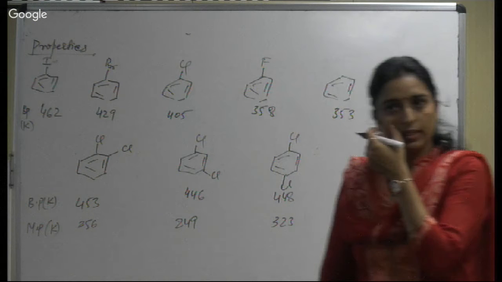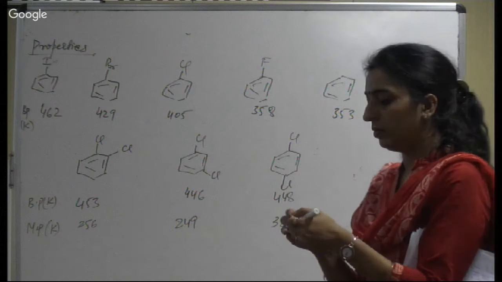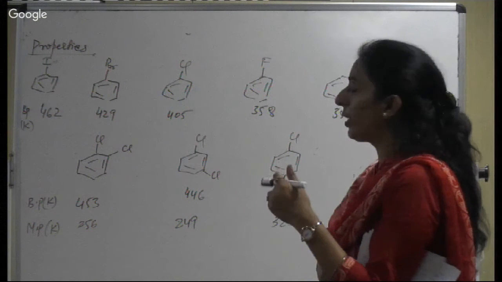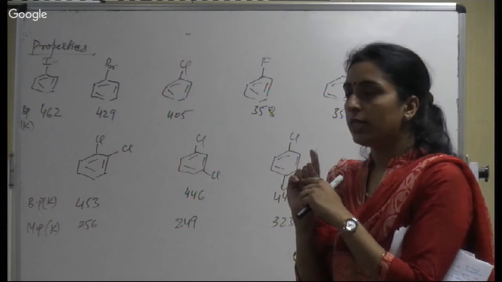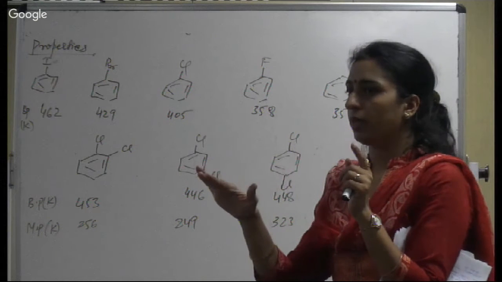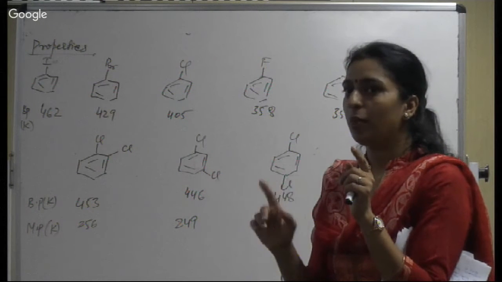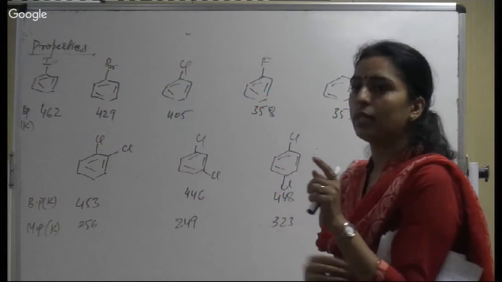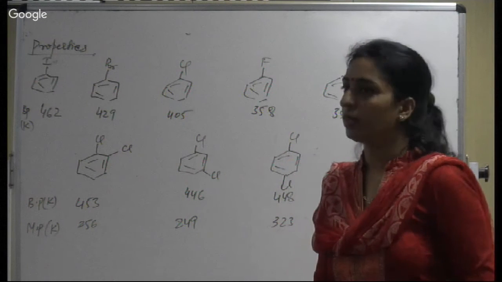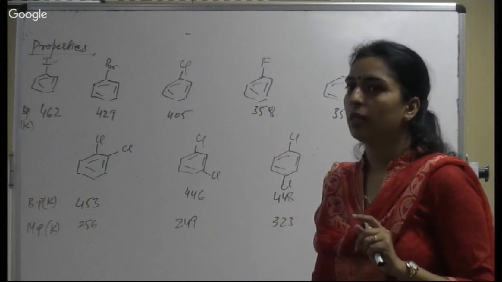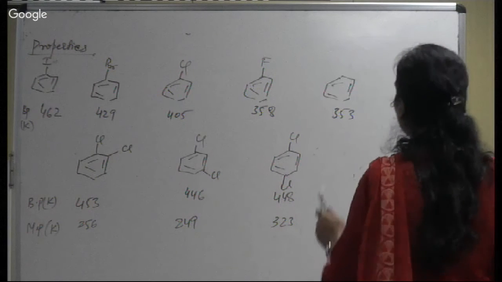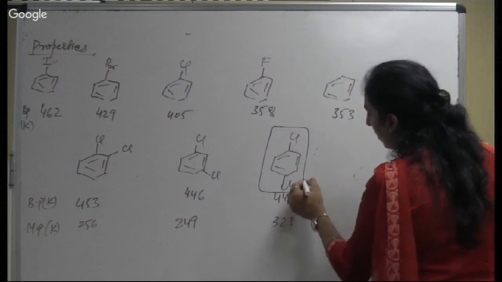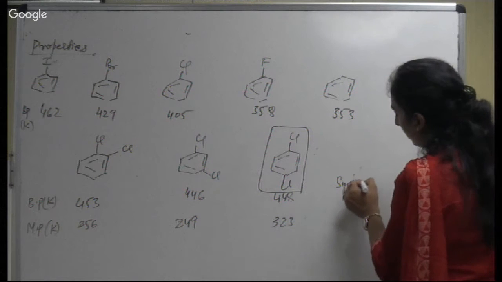Can anybody suggest something regarding the order, boiling point range and the melting point? I think you can see that the boiling point is near about the same range. There is not much difference. But in the melting point, you can see the melting point of para-dichlorobenzene is comparatively higher than the other ones, both ortho and meta. There is a reason behind that. The reason is that it's symmetrical. Can you see that? This molecule is symmetrical. Because of the symmetry, it will fit better.